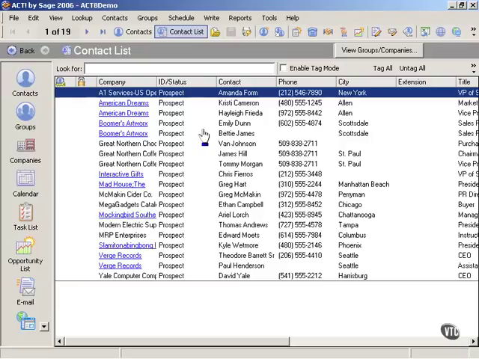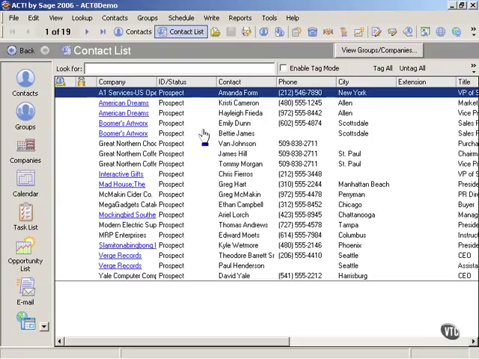Alright, so we've identified the fact that right now we have 19 prospects in the United States. And we created the query which found that information. And that's the way it is right now. Of course, that's not the way it's going to be forever, right? We're going to add contacts to our database. We're going to delete contacts from our database. And I want this on a weekly basis.